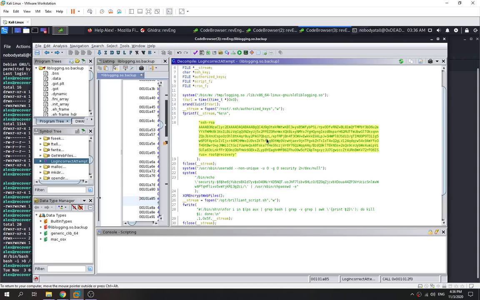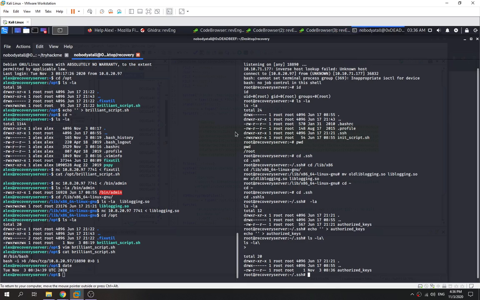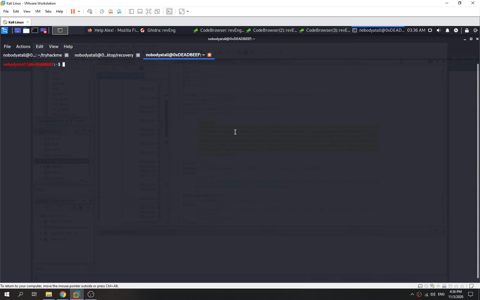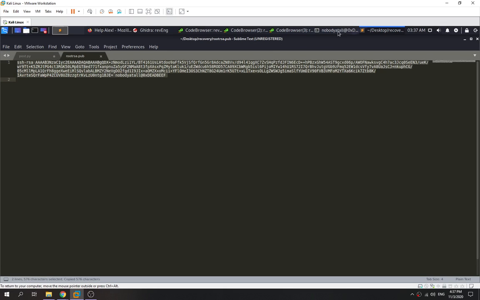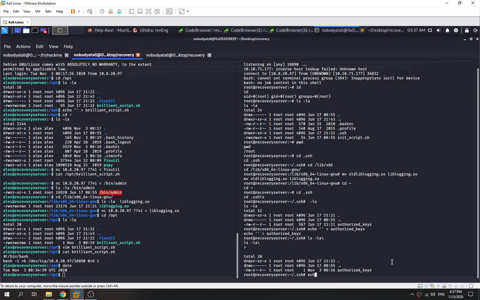In this case we try to check, but before we perform all this, I try to get my own key first, because I want to get a more stable shell, right? So I try to write my own public key into it, and this one is recovery SSH keygen, okay, root RSA, okay, and then I copy all this stuff, echo into it.